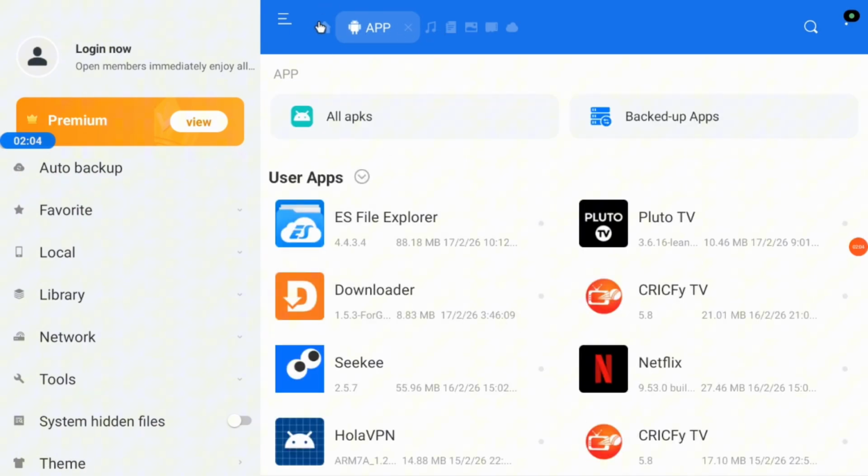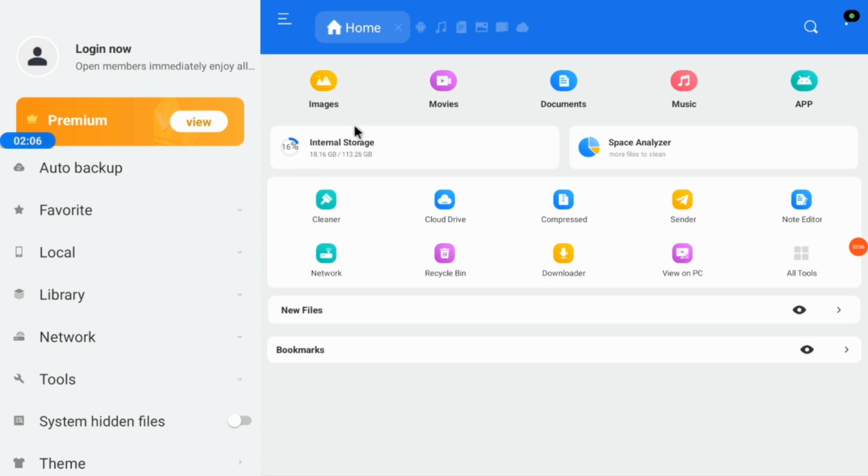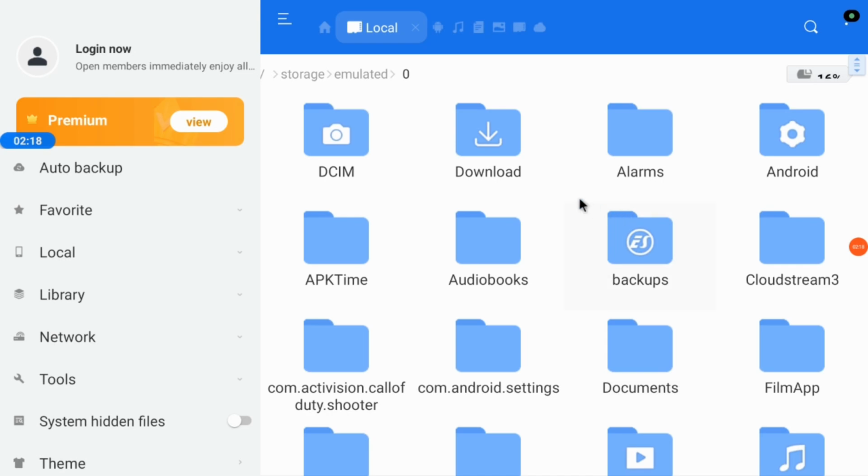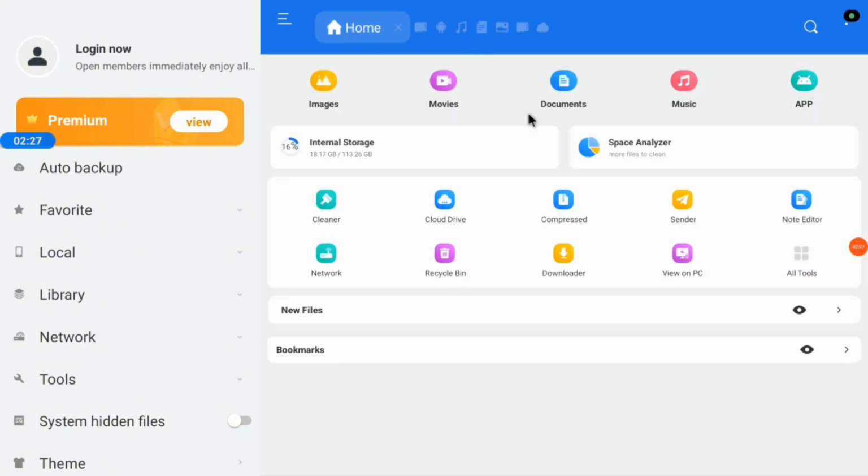So moving on, you could enter internal storage to see the folders you have on your local device. You will see all of the folders categorized, and you could access them right here on any of these boxes. So if I want to see everything I've downloaded, I'll see here. This is the default Android folder and all the other necessary folders. So navigating this app is very easy.